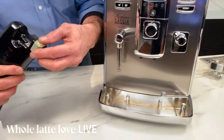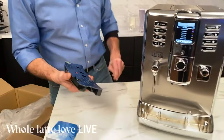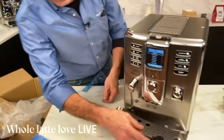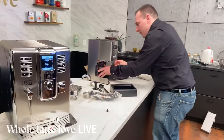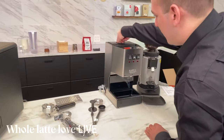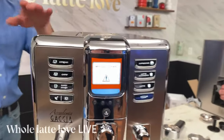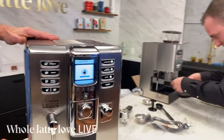This blue film, you can take that blue film off. See that? I'm not taking the blue film off this time because it can still make a latte with it on. I got extra points for my film. So, water reservoir. Always rinse it out before you install it. Once it's installed, you can fill from the top. So you won't have to do that again. English. My machine doesn't speak any languages, so I don't need a translator. And the machine is filling up. Decompression, please wait. Probably going to spill a little water out.